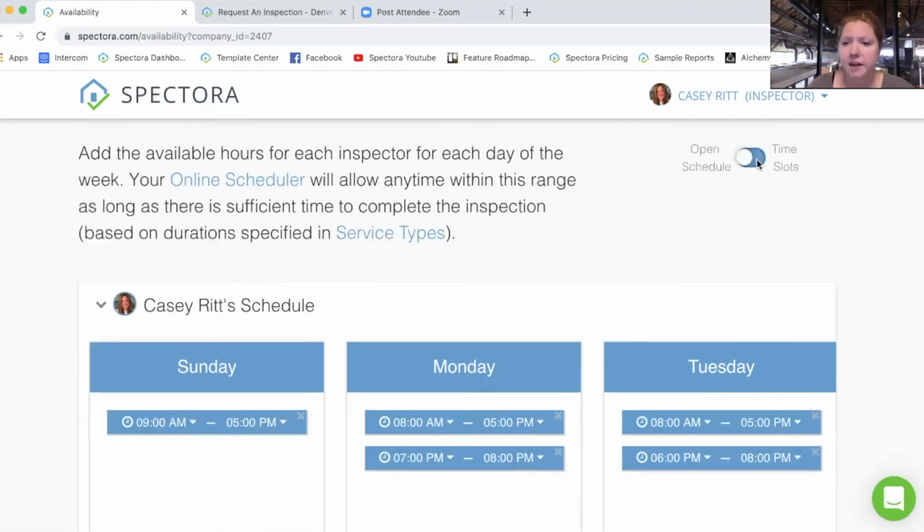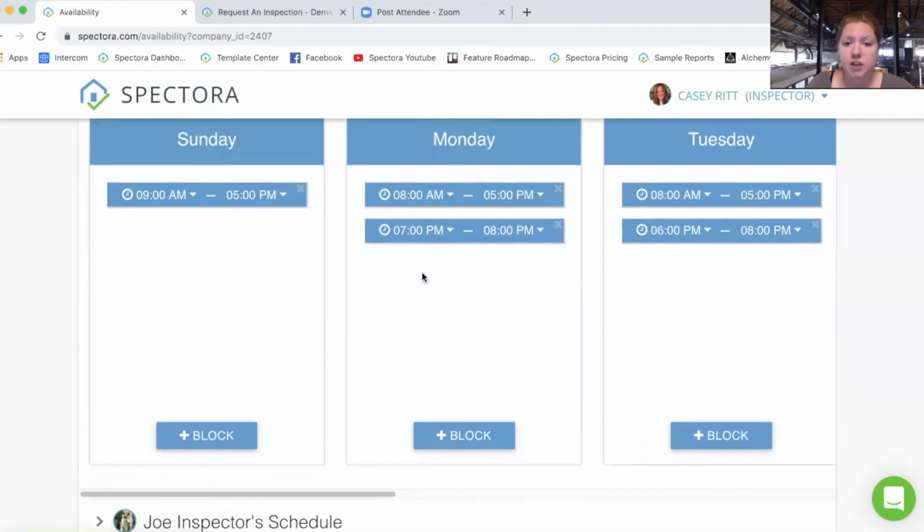Oh, one thing I forgot to mention, if you're on open scheduling, so that 8 a.m. to 5 p.m., I always like to mention that this 5 p.m., or whenever the end of the time block is, is when you're ending the day. What I mean by that is if you have an inspection that is scheduled to take 3 hours, the last time someone could book you on Sunday would be 2 p.m., because at 2 p.m. you could then do a 3-hour inspection and be done at 5. So 5 o'clock is not the last time they can book you. It's the end of your final inspection for the day.